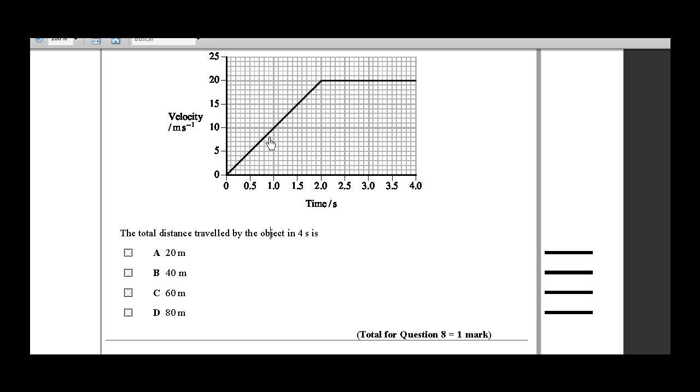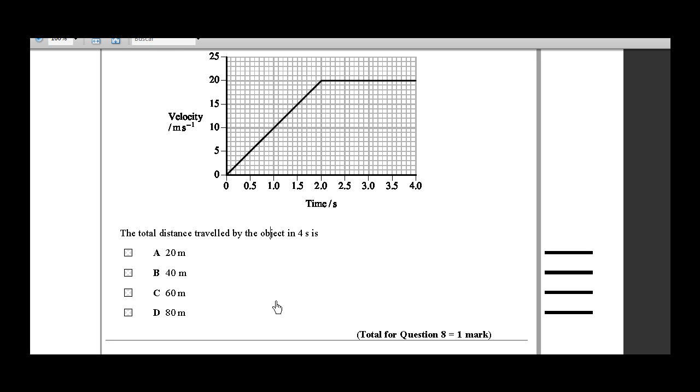Well, let's see. The distance on a velocity time graph, as I just mentioned, is the area, the distance covered. So the area for the first 4 seconds is what they're asking us for. That is the full 4 seconds, so we need the area of the first section plus the area of the second section, right? The first section, let's check the units first. This is in meters per second, so it doesn't need conversion, and this is in seconds, so it's all fine. We're going to get the answer in meters. What do we have here? A change in y of 20 and a change in x of 2.